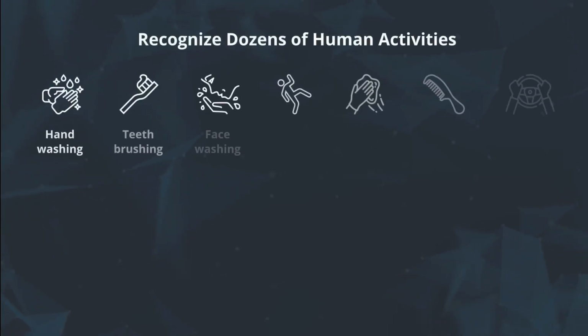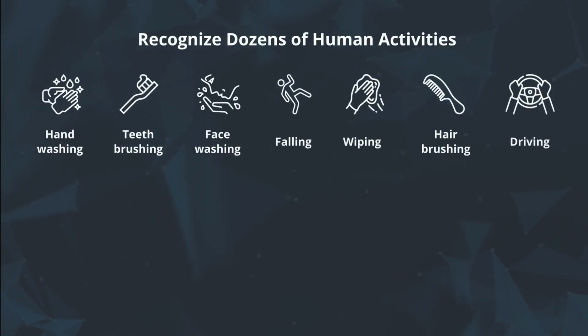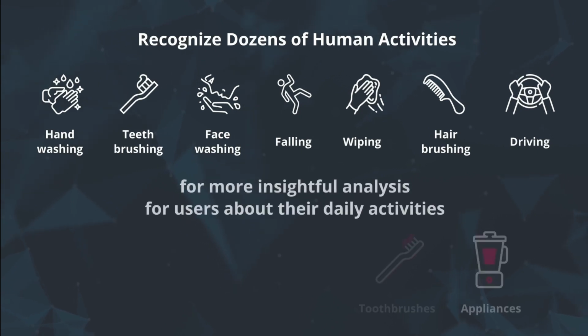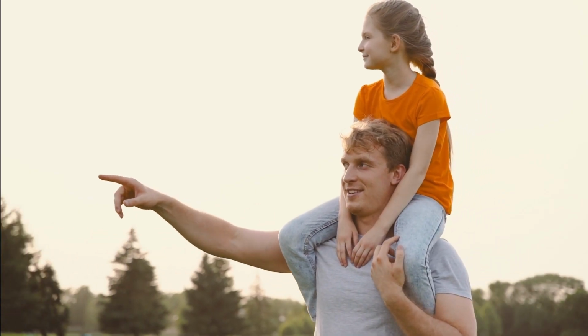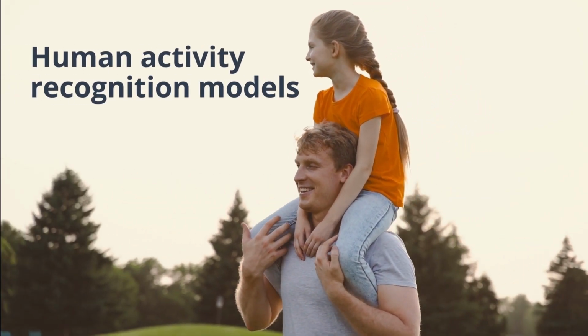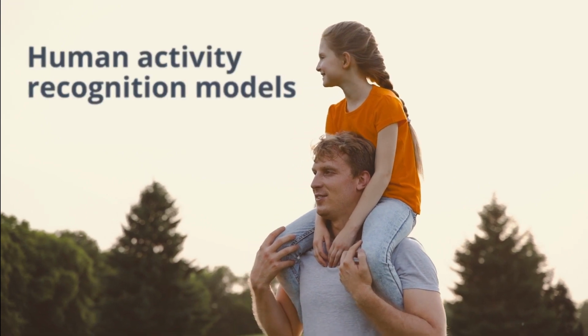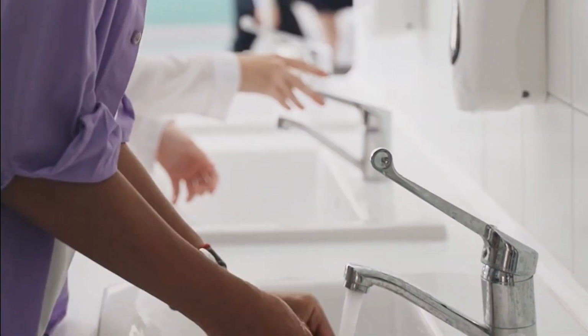Newton enables any device to recognize dozens of human activities and various states of things across your equipment of choice. This allows you to create more insightful functionality for various solutions. Daily human activity machine learning models allow for multiple solutions to be realized, such as caring for the elderly or individuals with disabilities, and even the supervision of children.